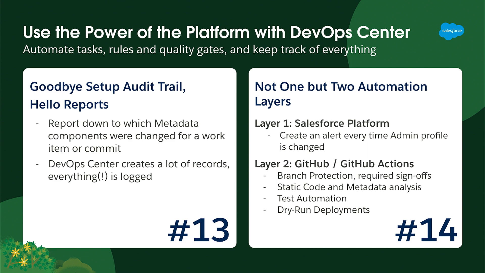Goodbye, setup audit trail. If you're a fan of governance — because governance means you can sleep well at night — you'll be happy that DevOps Center logs and reports everything. You can report on which metadata component was changed during a commit. It takes a little bit of your data space, but the team is working on that. What I also like very much about DevOps Center is that you now have two automation layers. First, the platform automation layer: you can create an alert via Flow using the data model to notify you every time a specific profile — like the admin profile — has changed.